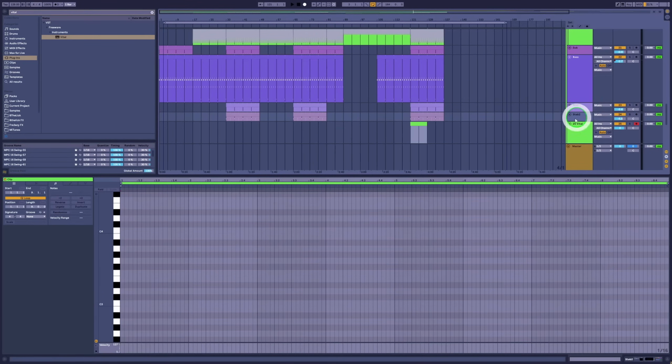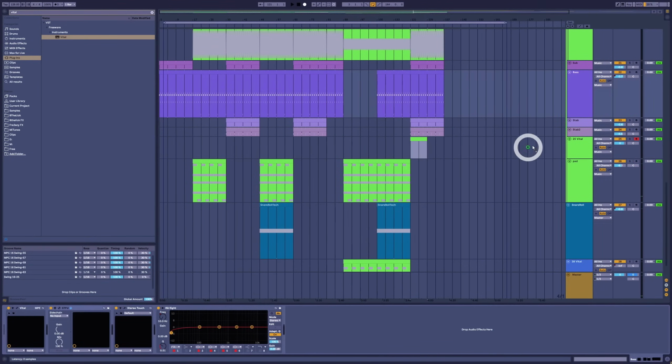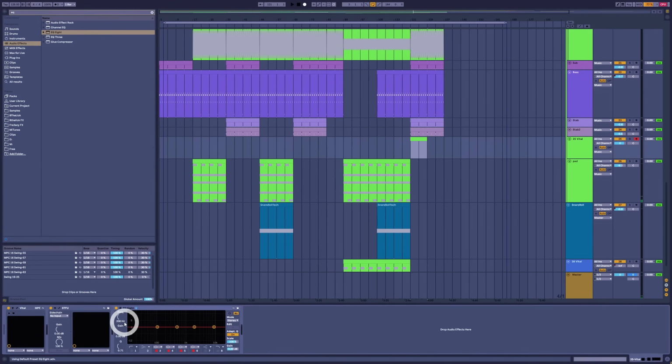Let's get the same side chain on as upper bass for now. I imagine all that distortion is creating lots of nastiness at the bottom. Yes, it is. Let's get rid. I may curb the highs.